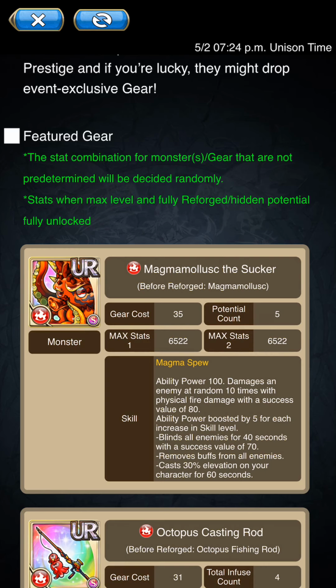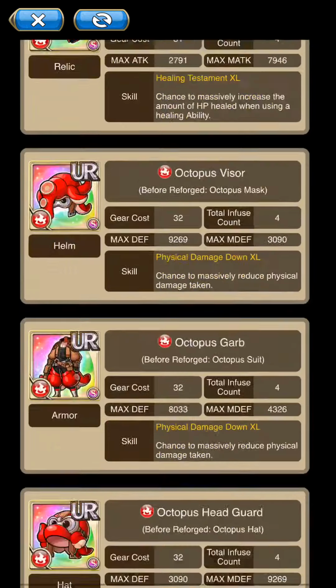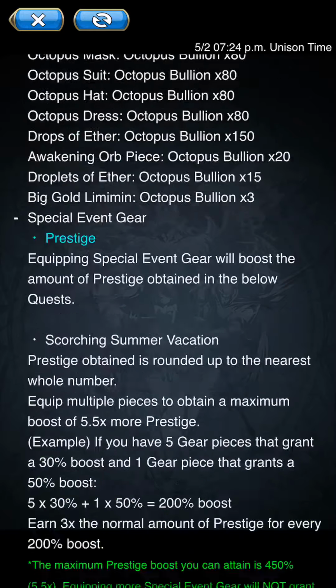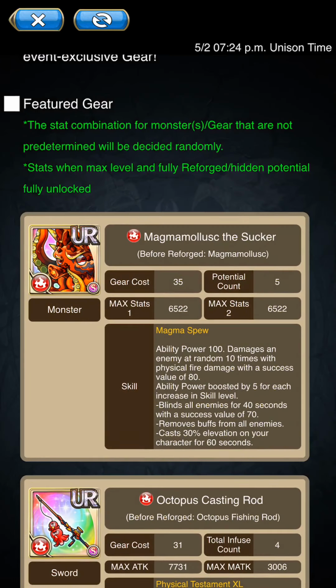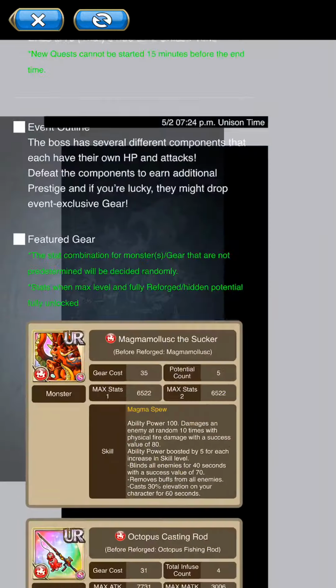It's going to blind all enemies for 40 seconds. It's going to remove buffs from all enemies. Cast elevation for your character for 60 seconds. 30% elevation. It looks like they don't want to talk about the awakenings here, which is going to be very, very sad because it has literally awakenings right there. So I can't explain the awakenings.